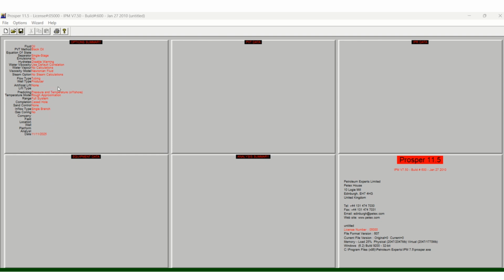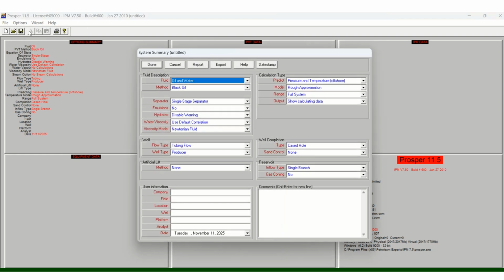Now what is the function? What is the essence of our option summary? Or how do we even initiate it? You can initiate it either by double clicking or by going to the options on the menu bar. You can click and then go to your options and there you have them. If you don't want to use this method, you can go to the option summary and just double click on that block. Now we're already here.